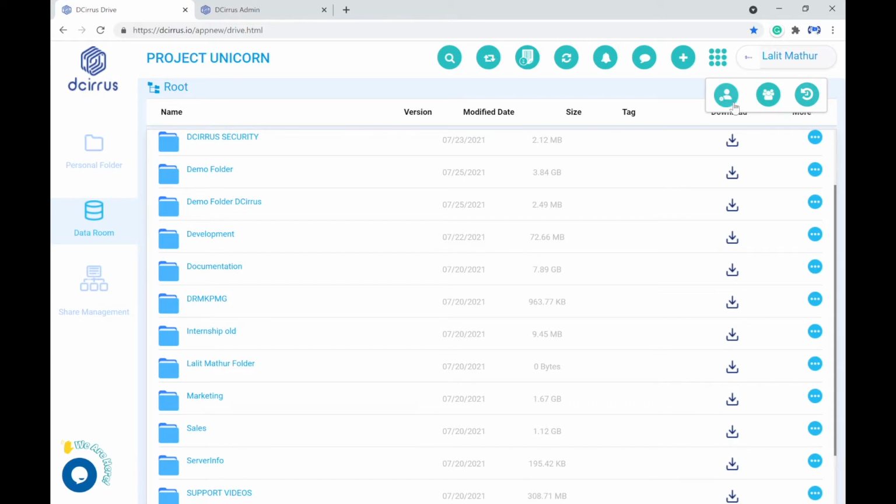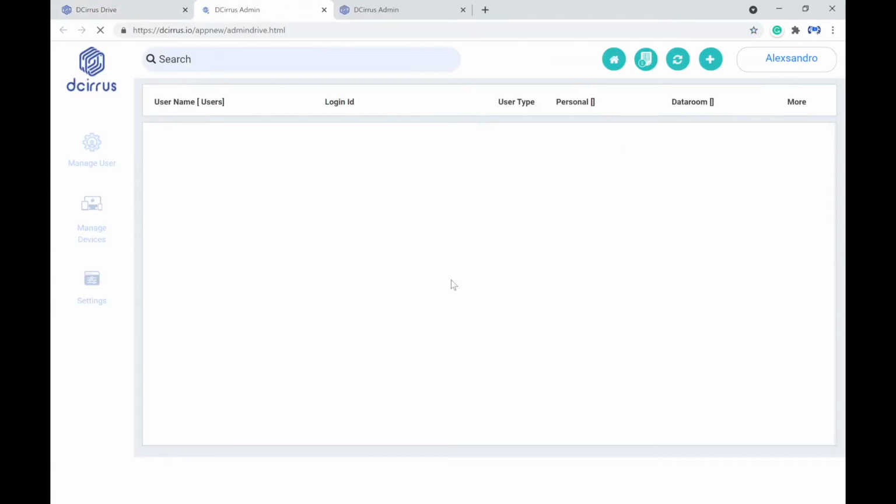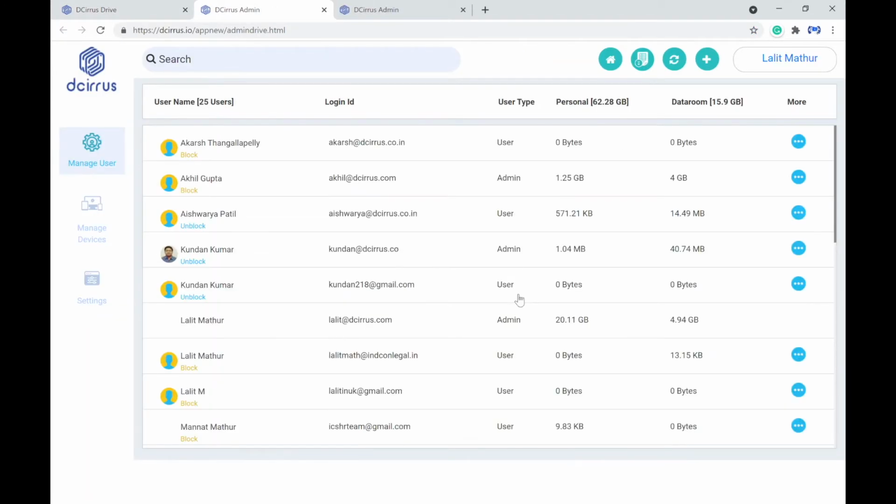Now if I go to the first window which says admin controls, I click on that. Through this window you can add, delete and control the users. So for example, if you want to add a user, you just have to go to the top right corner, the plus button icon. You just click the plus button icon and you will see two options there. One is add user and the other is add multiple users.